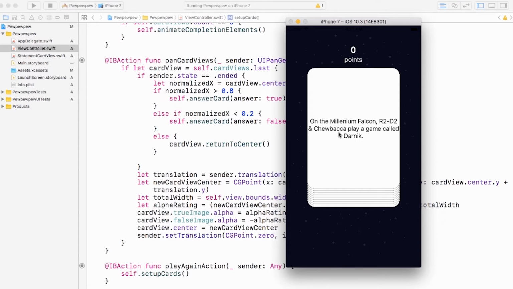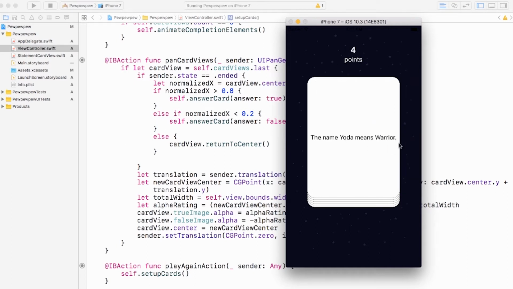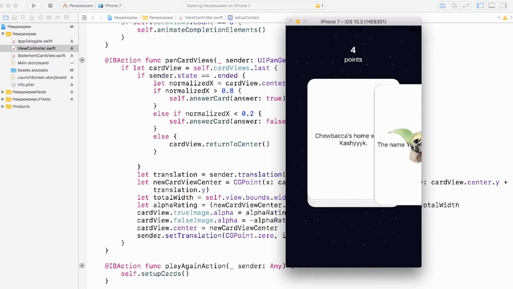Now, on the Millennium Falcon, R2-D2 and Chewbacca played a game called Darnic Faults. Return of the Jedi was not directed. Luke was 23 years old in A New Hope. No, he wasn't. See, I don't have all the answers. Boba Fett's mother is Cara Fett. False. I think he's a bounty hunter. He just doesn't have a mom. Gamorreans are the aliens that are guarding Jabba the Hutt's planet. I think that's true. The name Yoda means warrior. I think that's true.